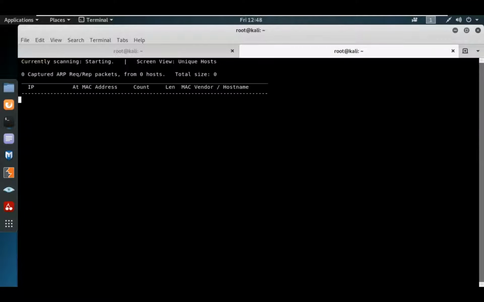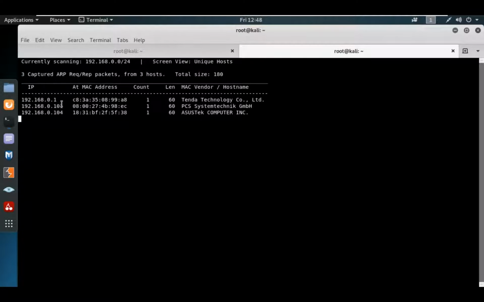For example, if I hit enter, I can check the number of devices in my network, and we can see the scan hasn't finished. 192.168.0.1 is my Tenda router gateway IP address. We have one more IP address, which is our PC system.